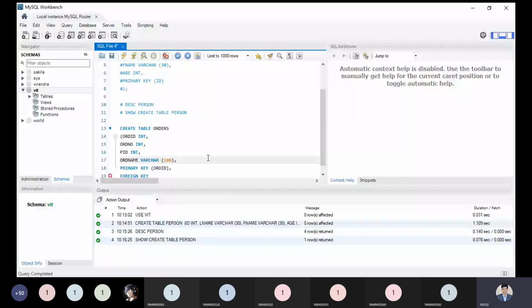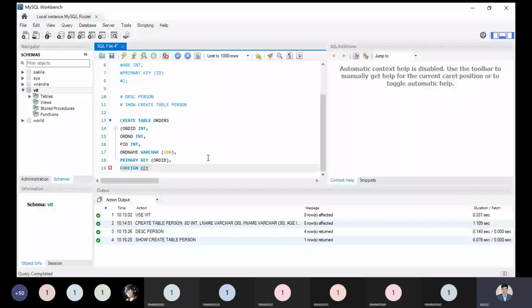So now we are making the PID a foreign key, which will reference the person table, and the attribute of that table is the ID. This is a very simple syntax by which you can make it without any problem.